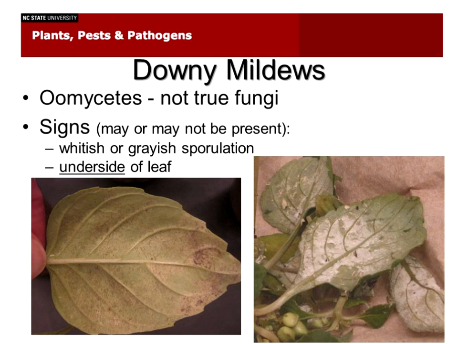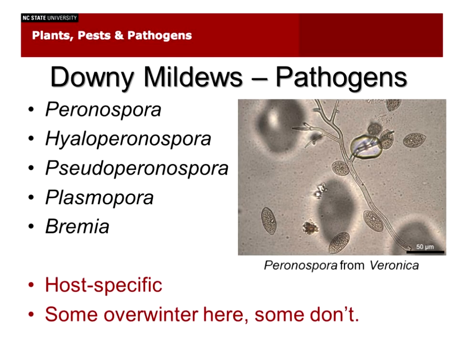They do occasionally produce, well, more than occasionally, but you won't always see them, signs. In other words, the actual fungus that you're seeing on the plant. And it is going to be a whitish or gray sporulation that will only occur on the underside of the leaf. So you can see some of it here, and you can see some here in this picture. And I'm deliberately not saying what plants these are yet, because I want to ask that question of you in a moment.